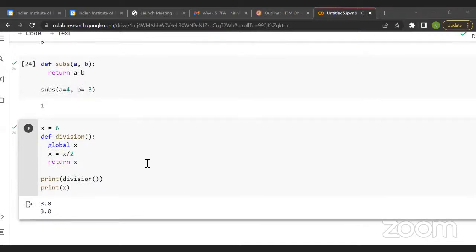Okay, so you are saying that if after def division we created one more new method and there we are using x, what will that method consider x to be, right? Yes. In that case, by marking it as global, we have updated the global variable. So from now onwards, wherever you access x, it will be 3.0 only. It has overwritten the global location, so x equals 6 has been overwritten by 3.0.